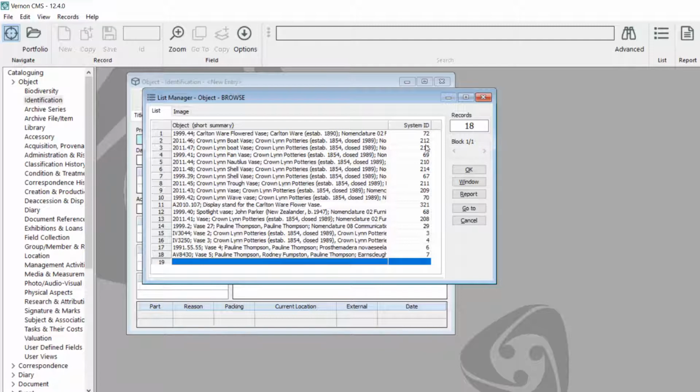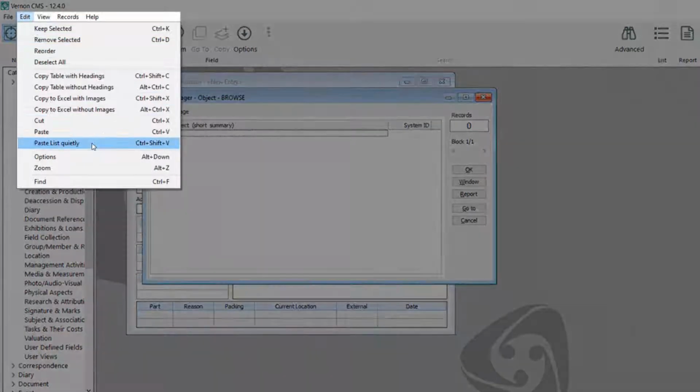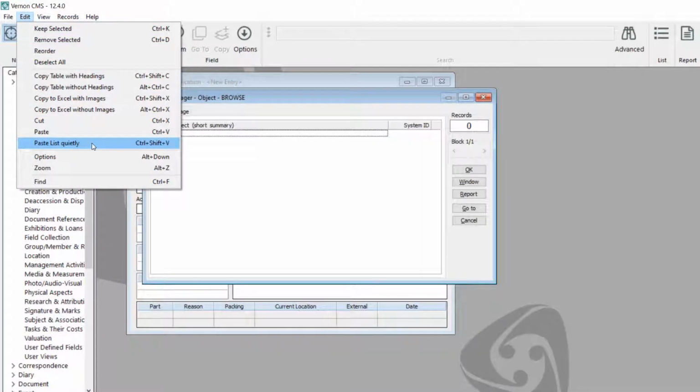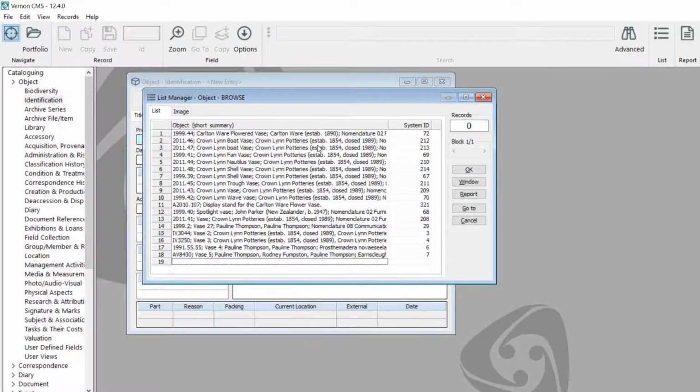But you might have noticed I had to choose each time. That's where something called paste list quietly comes into play. So I like to think of this as, it sounds really passive aggressive, but paste list quietly just skips all of those messages. It doesn't know which one to choose, so it puts both in. So in the case that I had before where I thought it was the exact match, Vernon just assumes it's found the right match rather than checking with me. So in some cases, if it's 2 records that have the same accession number, it will put both of them in. So paste list quietly just sort of skips over each of those steps where it comes up and says, oh, is this the right record?